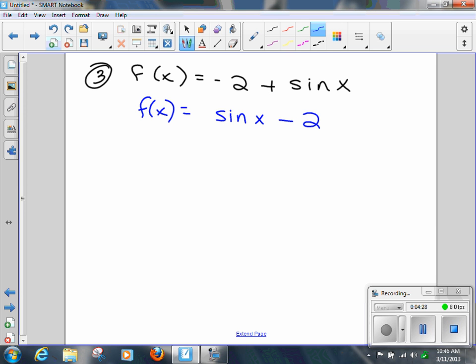You guys cool with that? I've got to make it look like my original formula, my original given equation. So I'm going to take that minus 2 and throw it to the tail end. Does it always have to be thrown to the back end? Yep, it sure does. If it doesn't, then you're going to think, ooh, that's something different. And that is not. That minus 2, because it is being added to the sine of x or subtracted, means it's causing that vertical shift of my curve.